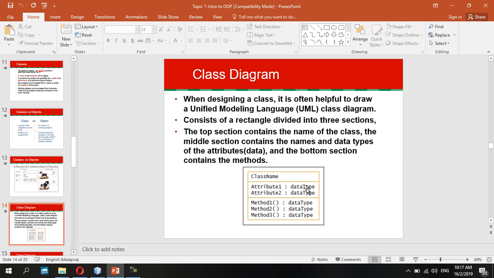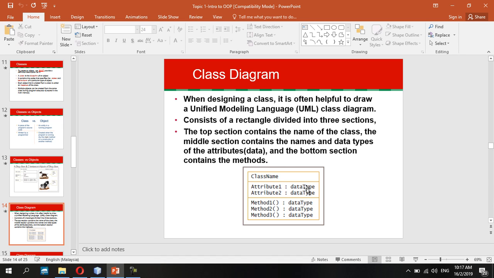How do you draw this? In programming, you need to define what we call a class diagram. When designing a class, it is often helpful to draw a UML class diagram.